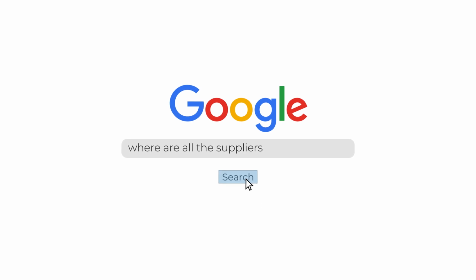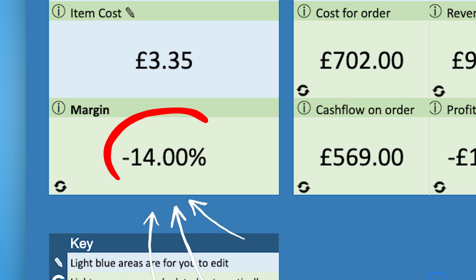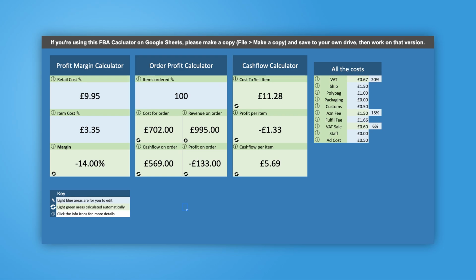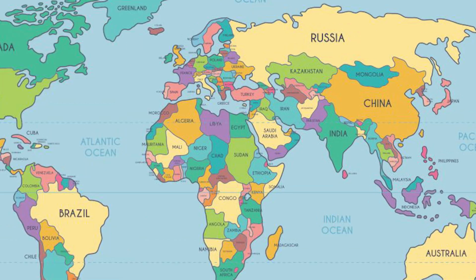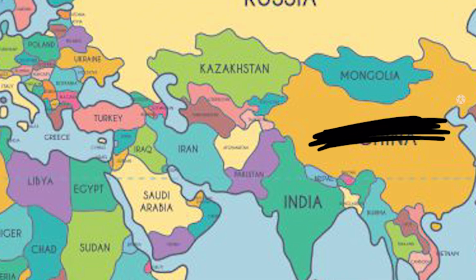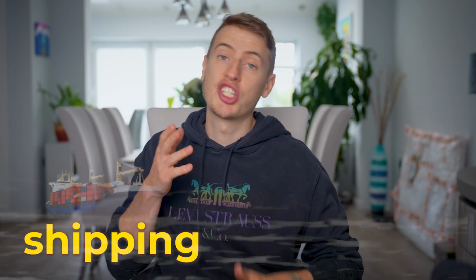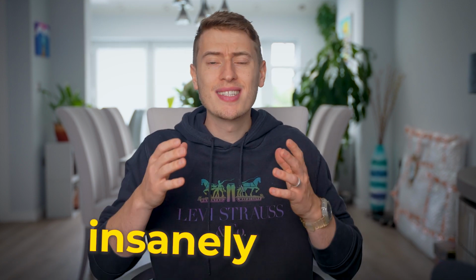At this point, I started to realize the profit margin would be too low to do this particular product, so I left it. A couple of weeks went by and I was having no luck finding something, so I came back to my original product thinking there's definitely a way I can make this work. Usually, I would find a supplier in China, but that would be too expensive, so I ended up ditching China and instead finding a supplier closer to home. This would eliminate shipping costs, which at the time were insanely high.